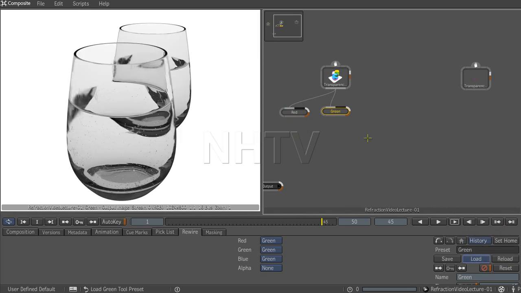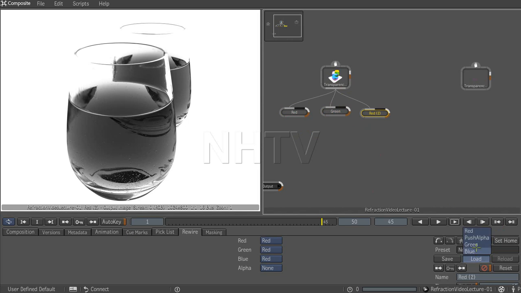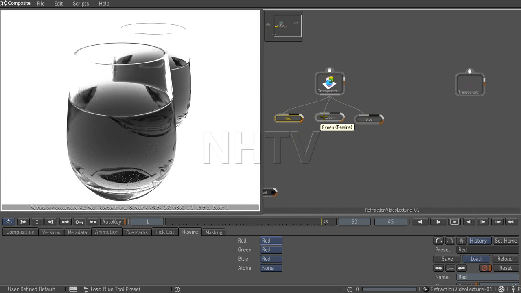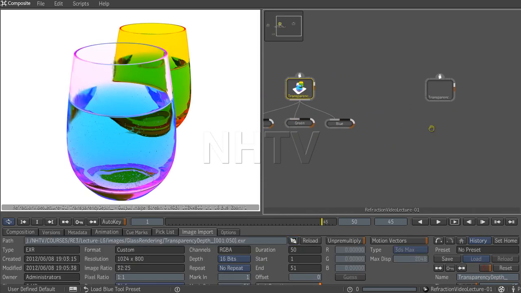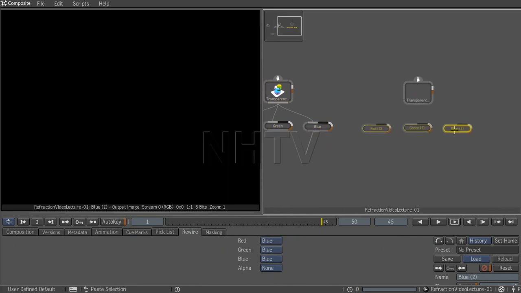I don't have to do that manually anymore, and so this makes it a little bit faster. So we have the three separate layers from this image, and we're going to use also the three separate layers of this image as well.